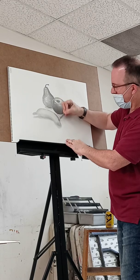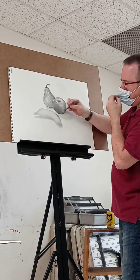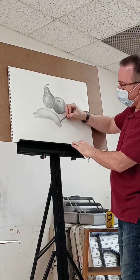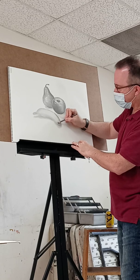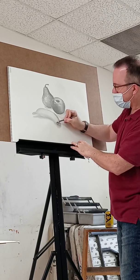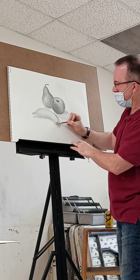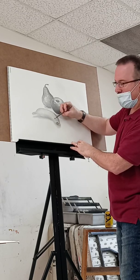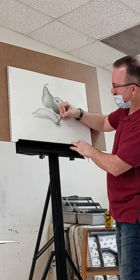So the worst thing you can do is just leave things completely blank. It looks boring, it doesn't look very real. So you have to ask yourself, are there any little textural notes or little things that I'm missing that I could add? Like with a real banana, these are plastic ones, real bananas might have brown spots on them, age spots. So this one kind of does.